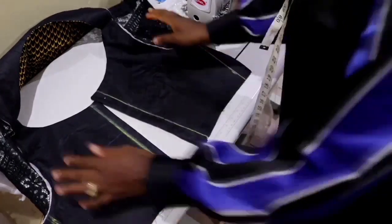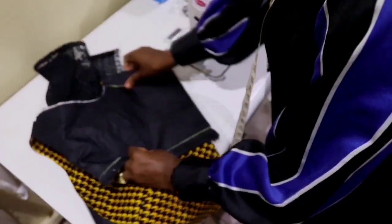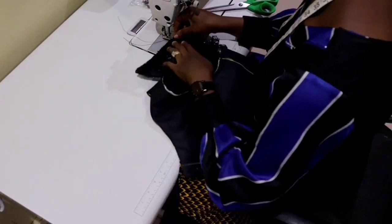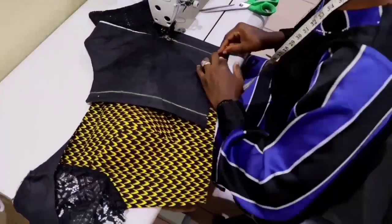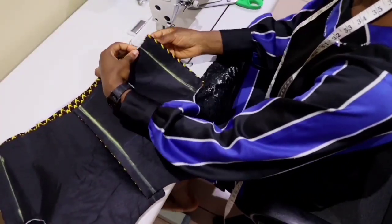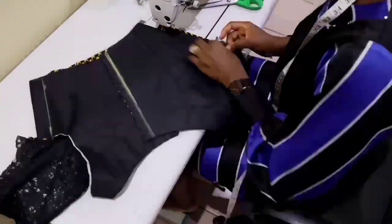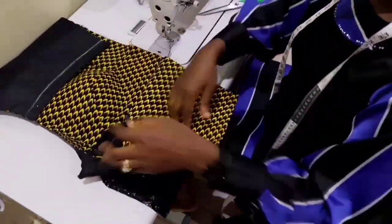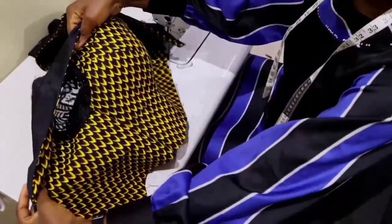So the next thing you want to do now is to fold the front together with the back. Then starting from the sleeve part, you are going to sew it close, following your chalk. So when you are done, you turn to the other side. This time around, for it to be easy for you to sew, you are going to be starting from the waistline, and then you are going to sew it close, following your chalk. So this is how it looks now from the right side.